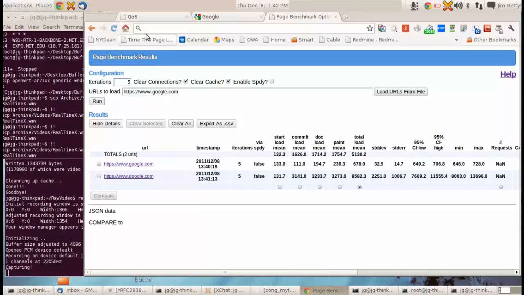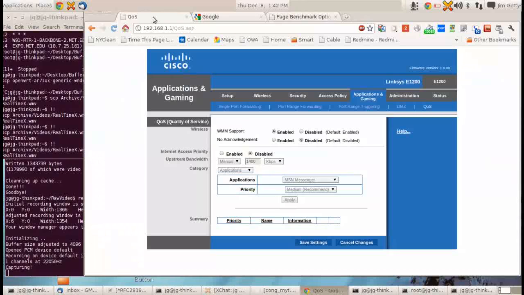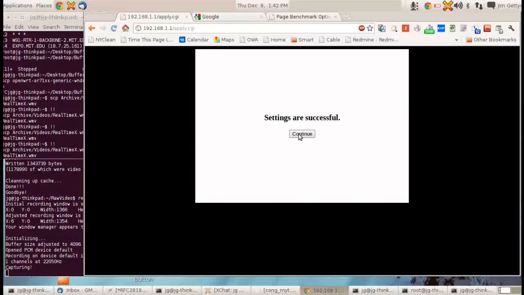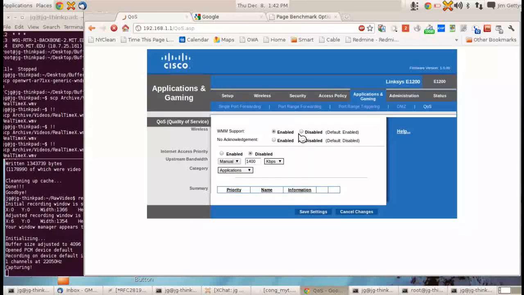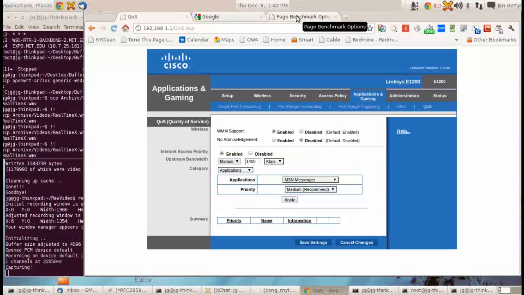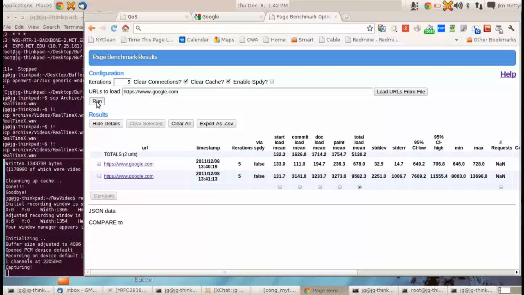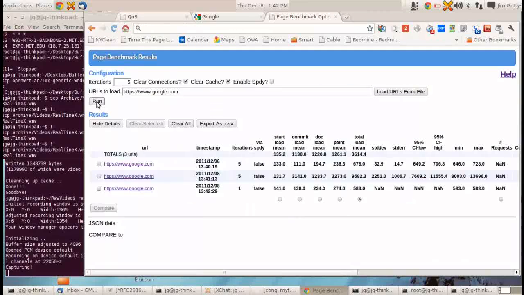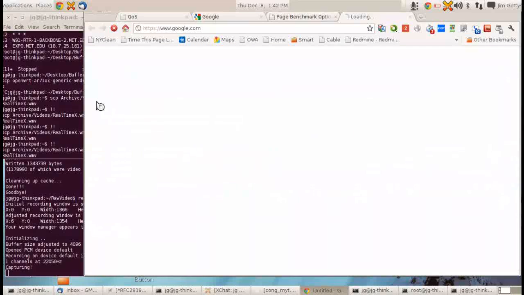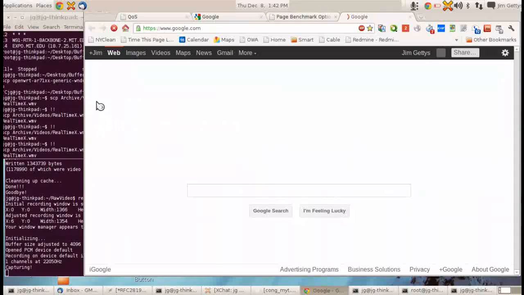For the third test, we'll insert an artificial bottleneck that has little buffering by using the so-called QoS features of many home routers, moving the bottleneck from the bloated broadband link into a location in the home router with little buffering. To ensure that the bloated buffers in the broadband link never fill, I am setting the bandwidth to 70% of the ISP's provisioned speed. We run the benchmark again while the file copy continues.